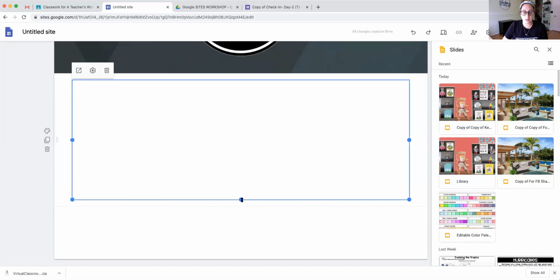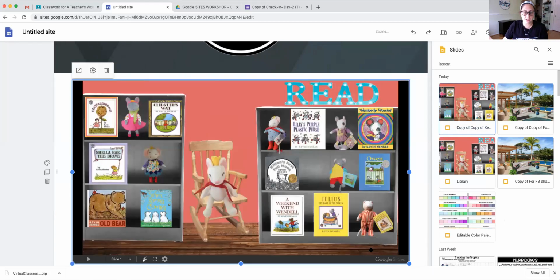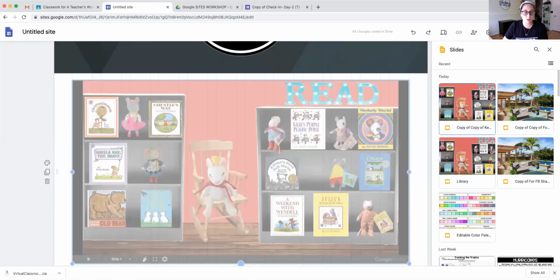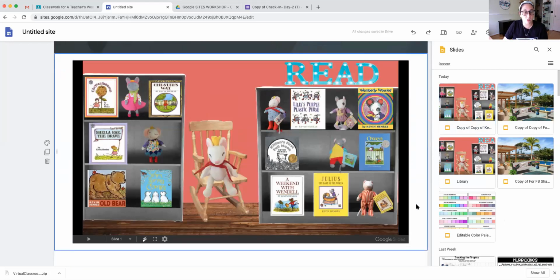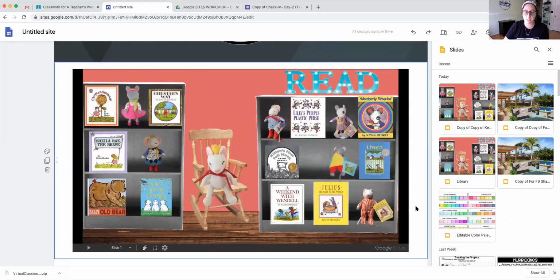And I'm going to show you, and this was from somebody that gave it to us for free. She posted about it on a Facebook group and she said, go ahead and download it, just make a copy. So that's what I did here. I do not have rights to any of these books, but she created all this. So I wanted to show you guys what this does.